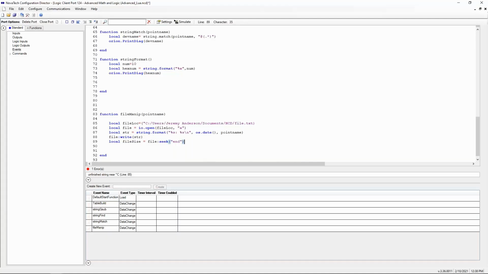So it will tell me how big that file is, and then I want to do an Orion.print diagnostic of file size is and file size. And then I need to close that file. So file close.